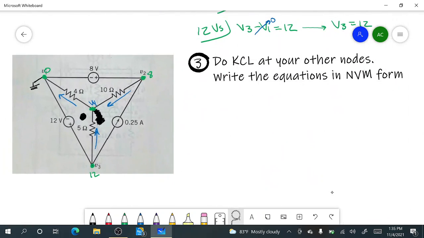So at step 3, you look at your situation. You look at the KCL of the node that we haven't touched. And V4 is the only node that we haven't touched. So we say, okay, at V4, at node 4, whatever you want to call it, look at your situation. You have this guy, so the 10 ohm current going in. So I'm going to say we have I10 going in. Okay. Then you also have the I5 going in, the current through the 5 ohm. But then the current through the 4 ohm is leaving. Okay. And so you have to make that a minus. We're just setting up a KCL equation. All that equals 0. What goes in must come out. 10 and 5 go in, 4 has to leave.